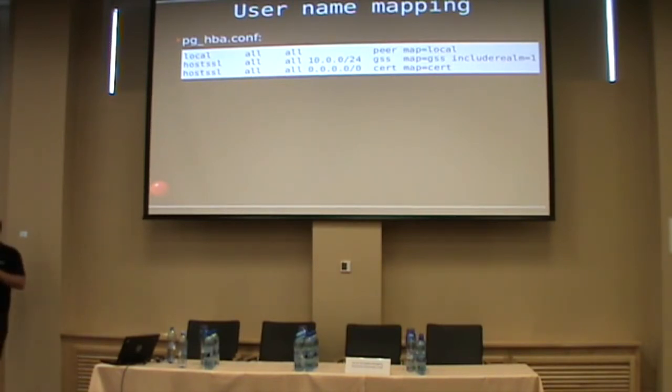Now map names are anything you can make up, right? Well, I suggest you stick to ASCII, but it might work. Someone should try that in Cyrillic and let me know if it worked. I think it might, but I don't actually know. But it's a short string name that corresponds to the name of the map in the mapping file.